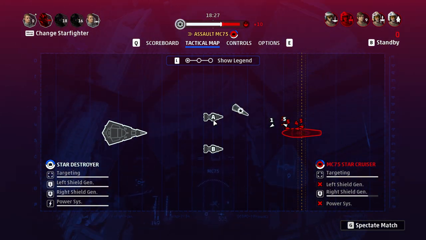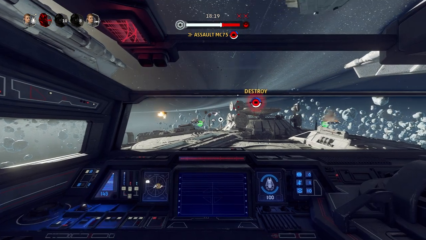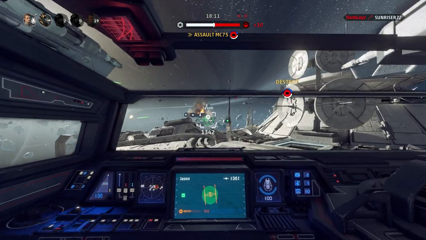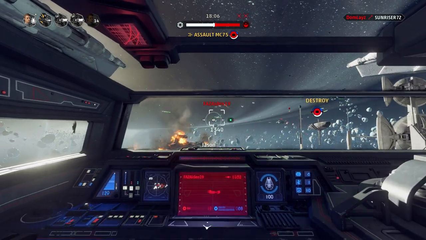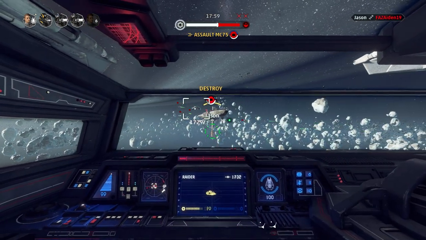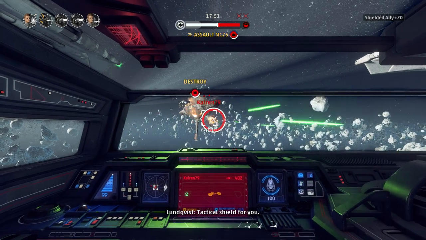So far, both of our frigates are intact, so any damage we score on the MC, he is going to be... That was stupid of him. I don't know why he insists on... Here, you can have a shield. We disabled their shields. Tactical shield for you.